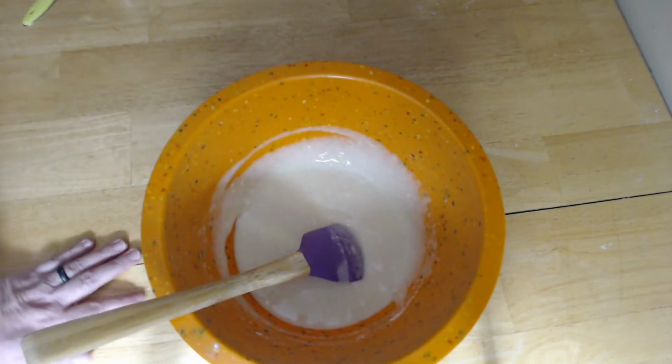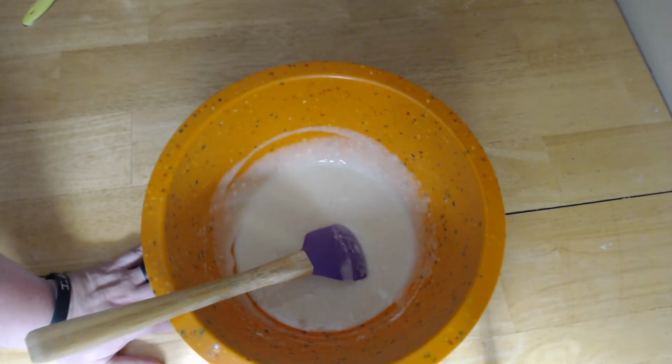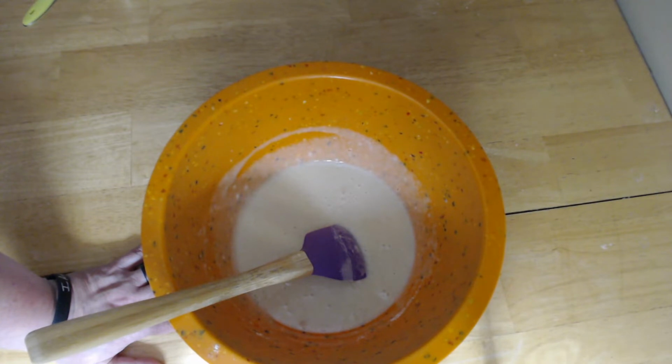Now, if you're going to use fresh peaches, you need to peel 5 peaches, like decent sized peaches, not little tiny ones, decent sized ones. And if you're going to use canned peaches, I just eyeball it, but I want to give you all an idea. You might use about 2 small cans of peaches. Now, some people like extra peaches, like my grandma did, and she may put a little extra.